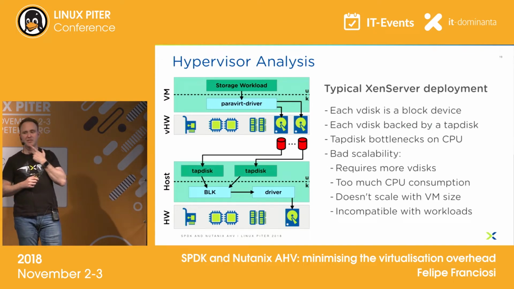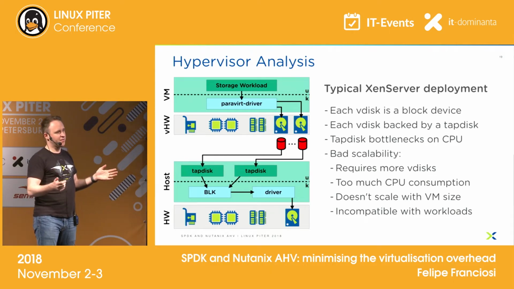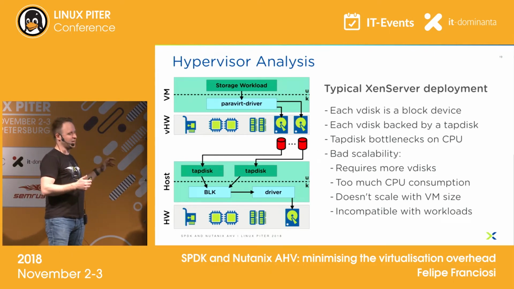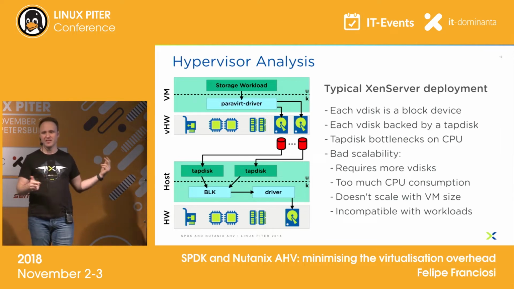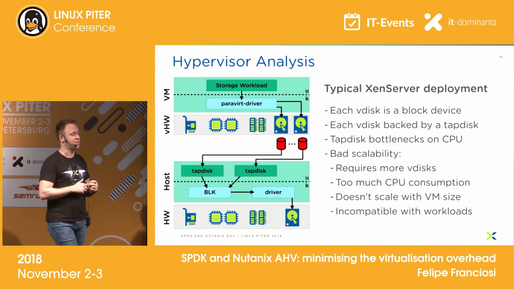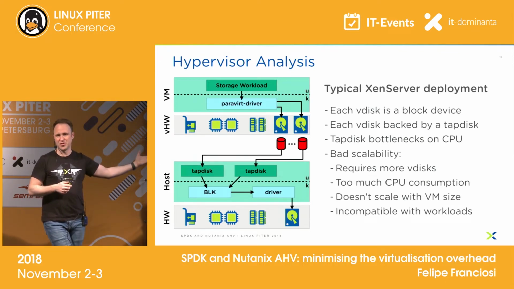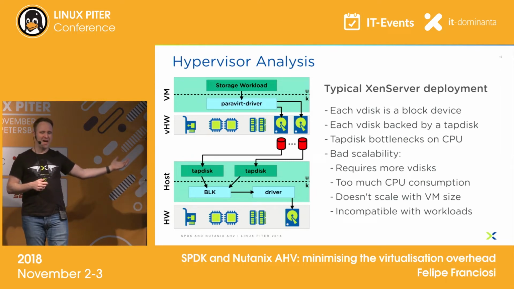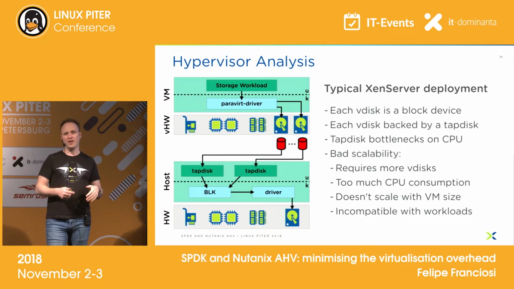Other hypervisors like XenServer behave a lot differently. XenServer has a completely different model, and what they do is that on the host side, it's not really a host, they call it a control domain or a driver domain, the thing that's handling the storage, we have a tapdisk process for each virtual block drive that is presented to the VM. So the VM doesn't really see a SCSI controller, it sees block devices, which is Xen specific. And now you could actually scale by adding more virtual disks. However, tapdisk is really bad at handling I/O. The Xen protocol originally only allows 32 outstanding requests per ring, only allows one ring, and each request can have a maximum of 44K. So you can imagine that you can't really get a lot of data in flight.